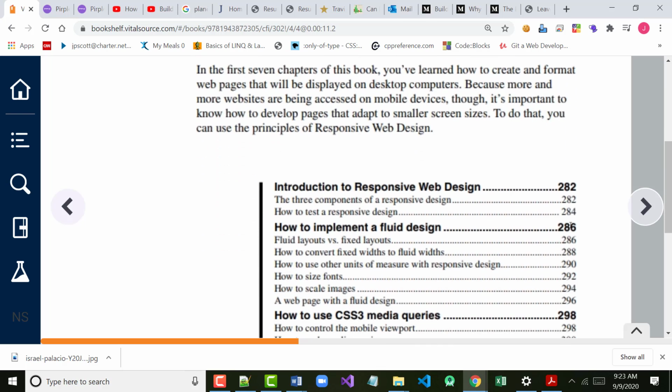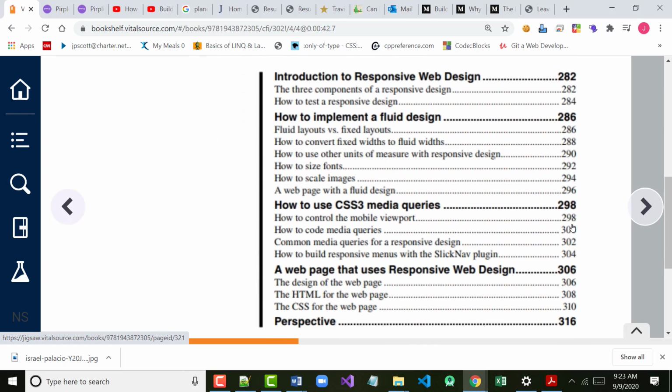It's about the same size as today's chapter. Some of it we've already talked about, fluid versus fixed. I showed you a simple example of a media query. I'll give you one tomorrow that's a little bit more complex. I would strongly suggest that before your next test, which will be around a week from now, I don't know when, all right, but before then, that you take a look at the example in here, the web page that uses responsive design. All right.